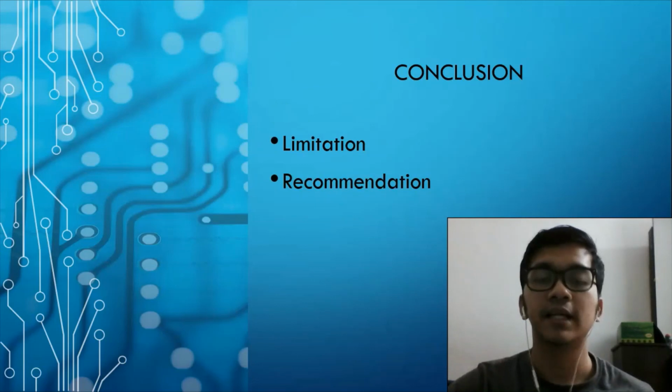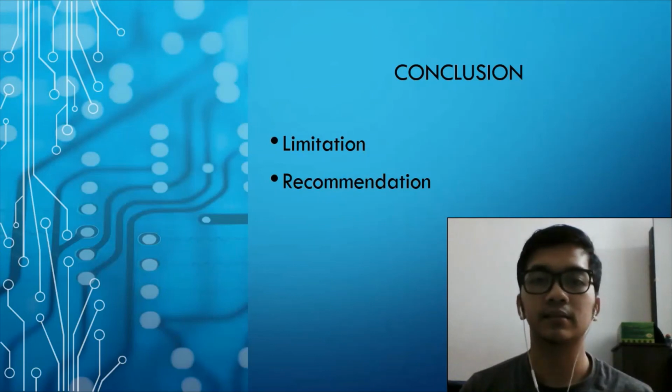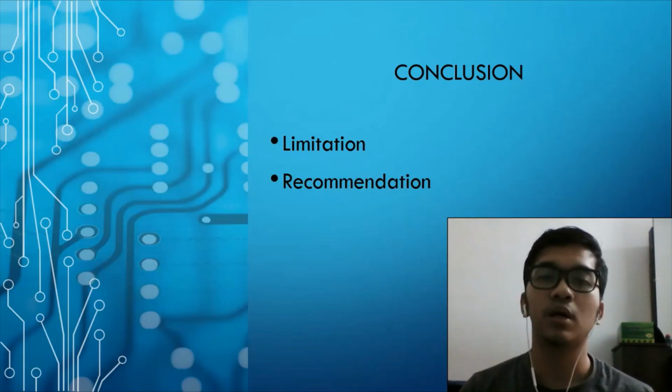Other than that, the second limitation is the motion sensor. The motion sensor must be catered to the surrounding environment. For example, if the surrounding environment has little motion or few people coming to the place, the sensitivity of the motion sensor must be increased. If the place is full of motion and many people come and go, the sensitivity must be reduced in order for the system to work properly without fail.